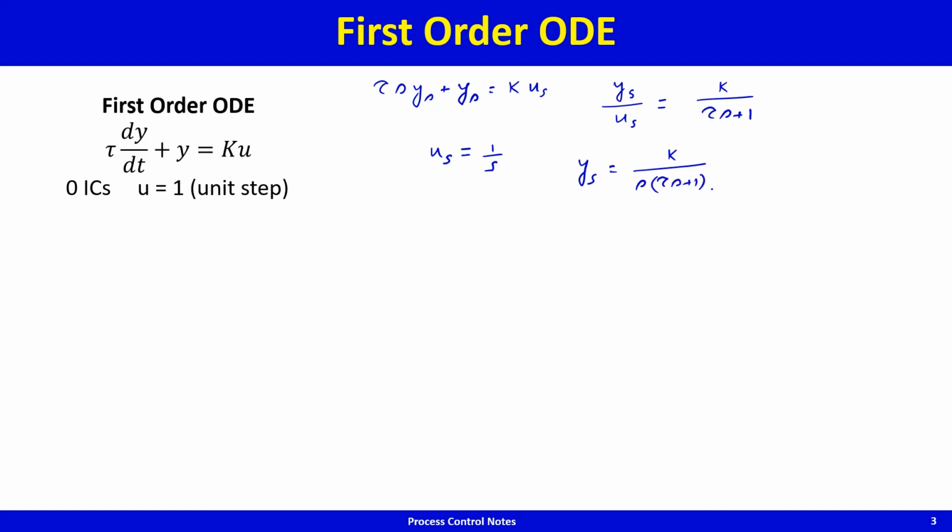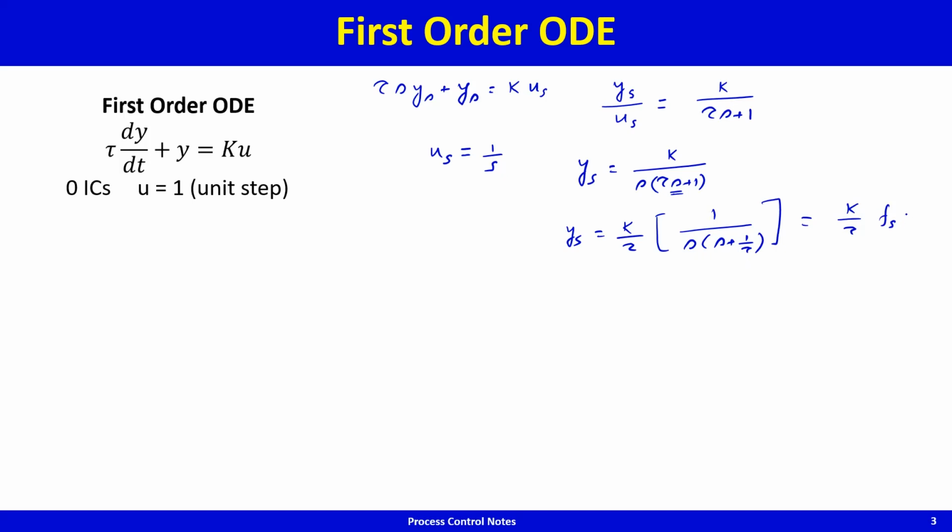And the most convenient way of using partial fractions is to have the coefficient of the highest power of s in any factor to be 1. So what we will do is we will say, okay, y of s is equal to, take tau common, and you will get k by tau into 1 over s times s plus 1 by tau, and I'll say this is equal to k by tau times f of s, where I'm calling 1 over s times s plus 1 by tau as f of s.